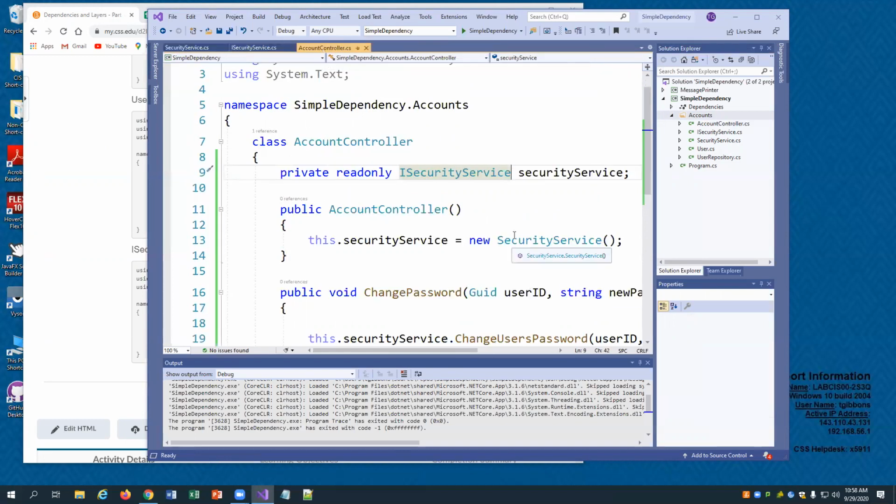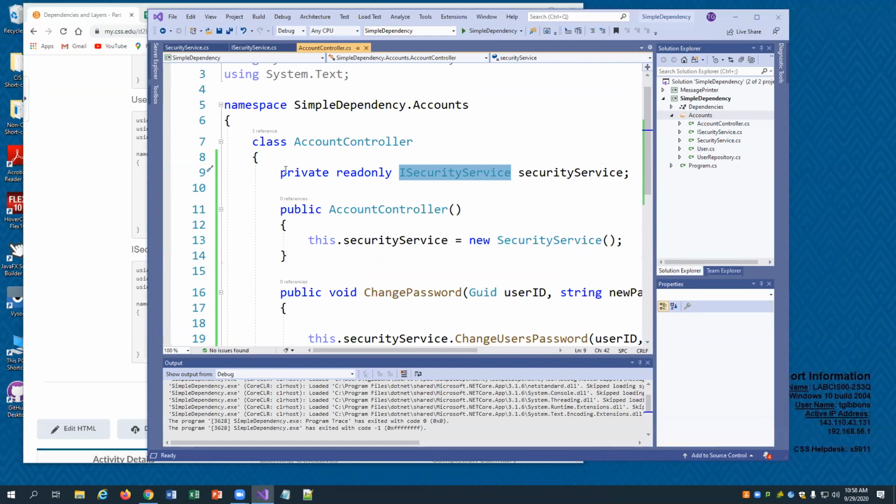Technically, we still have an issue because we're still saying new here. And we shouldn't. We're declaring a security service object here. So what we'll look at eventually is in our constructors here, we'll pass in a service of this interface type, so that we'll actually get rid of this altogether. Okay, but I don't think the textbook gets that far yet. It just introduces this interface at least.